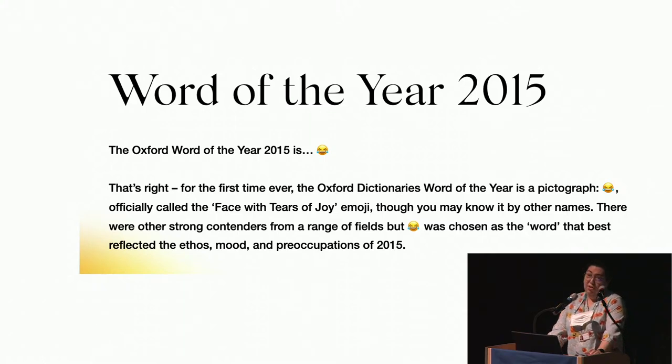Emojis are symbols, but so are letters of the alphabet — they're just lines and circles that people have agreed relate to a certain sound. Symbols are amazingly efficient methods of communication, and emojis — another relatively new word — are a part of that communication. The study of symbols, which is called semiotics, shows us how powerful they are in all cultures and subcultures. Looking at the word of the year again: in 2015, for the first time, the Oxford Dictionaries chose a word that wasn't a word — it was what we might call the 'lol emoji,' officially called the 'face with tears of joy.'